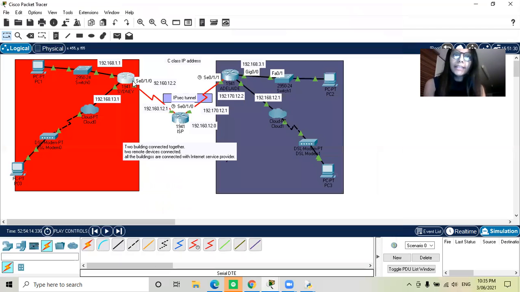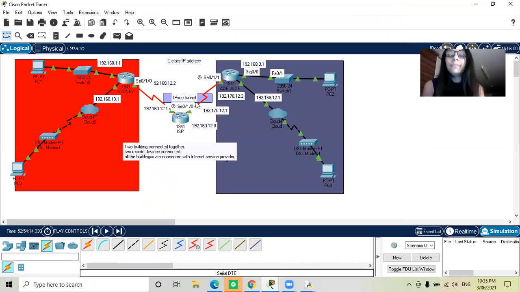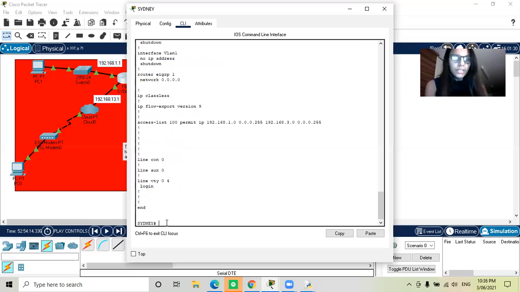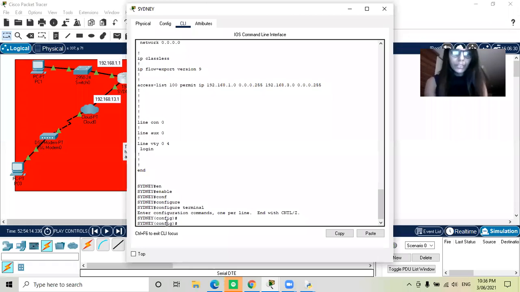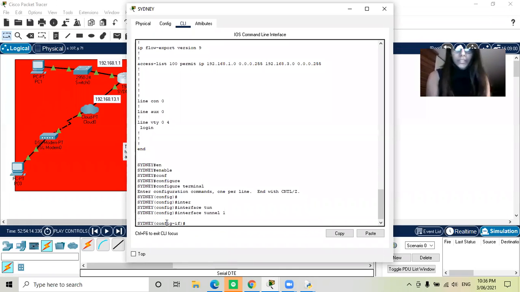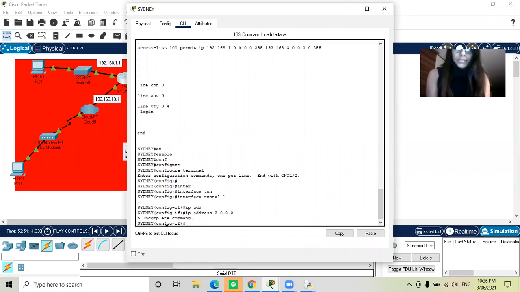So similarly, I had given the IP addresses to all the routers. Now I will be explaining how to do IPsec tunneling, which is the basic part of this assignment. And to create the VPN tunnel, there are many VPN tunnels. Like you can create, I can show you by applying config terminal. You can create interface tunnel and give the number one, and you can give the IP address, whatever you like to give. And it will, sorry, I didn't give the subnet mask, my bad.